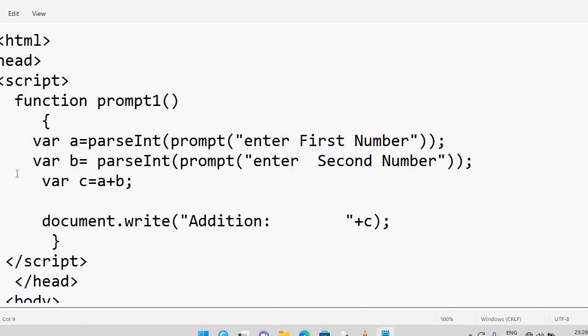Now we will save the program and run it to see the result. The prompt dialog box has two buttons, one is the OK button, another one is the Cancel button. So the integer problem can be solved by using the parsing method.